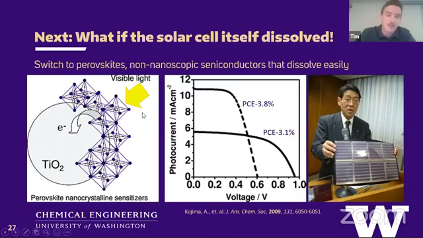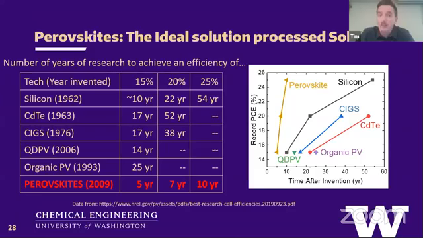Now, there were significant problems with this type of architecture that he was using, not the material itself, but the way that he put the solar cell together that made it very, very inefficient and very unstable, to the point where Tsutomu Miyasaka will tell a story to this day about how at the very first onset of perovskite technologies, his grad students and postdocs would assemble a solar cell and have to run as fast as they could from the assembly to the testing to make sure the perovskite didn't completely dissolve and fall apart. And so there are a lot of problems and technical challenges that need to be overcome, but they were overcome very, very quickly.